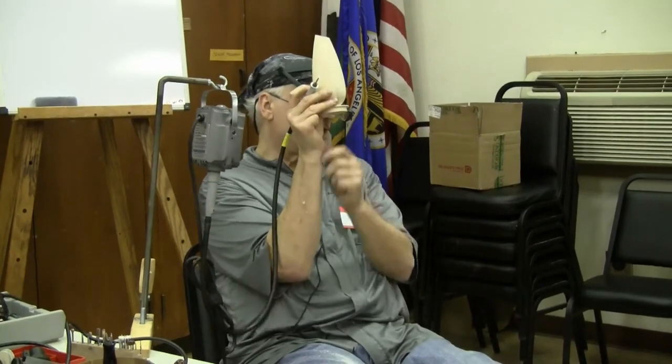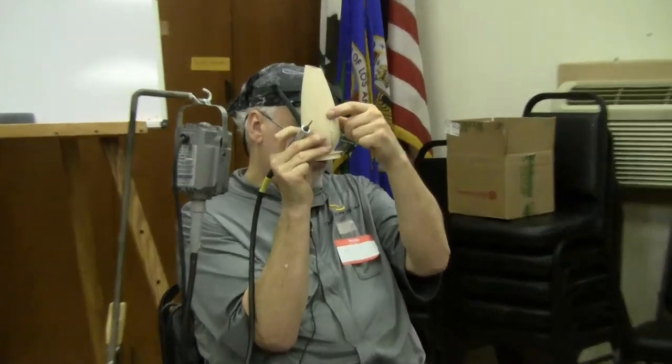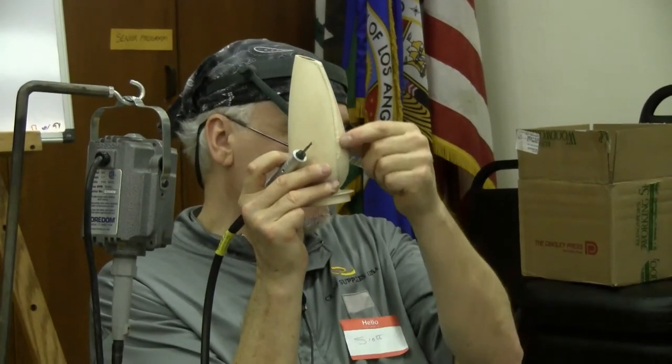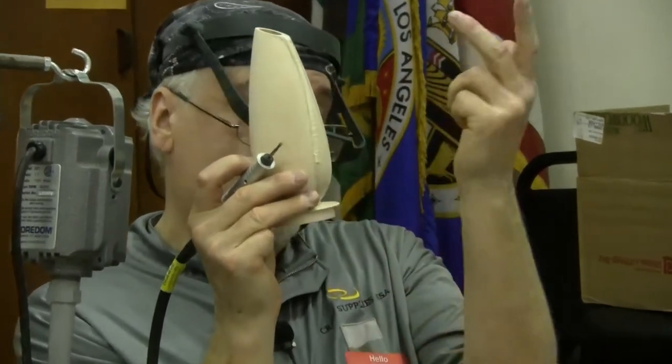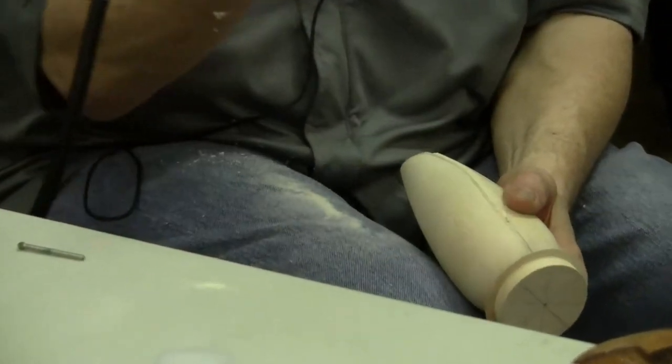Now what I'm doing here is, there's a double line here, and I'm working on the other side of the double line, because I'm just going to try and create a little rounded bead of this little flap, I guess. Don't get me hung up on technical terms, because I don't know them. The positive space rather than the negative. Sounds good, I'll go with that.